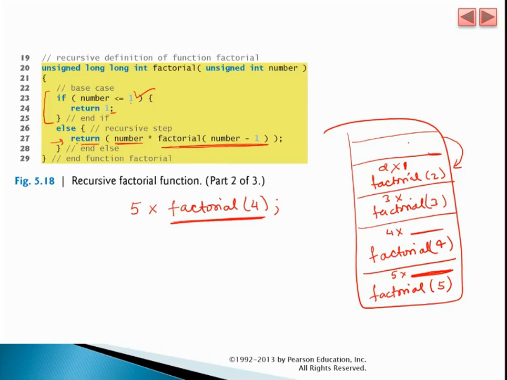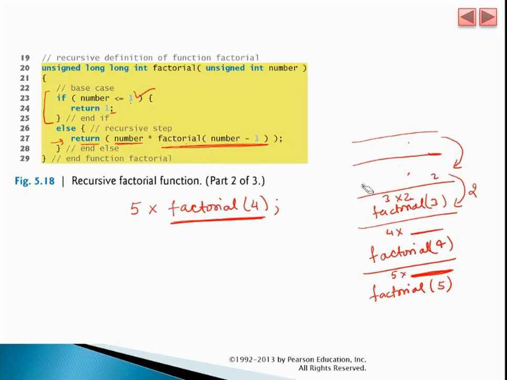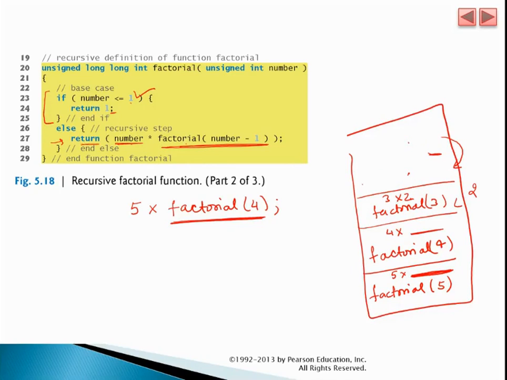So this particular copy of the function will return number into factorial of number minus 1. So 2 into factorial of 1, that is 2. It will return 2. 2 will get returned here, and the existence of this function call will disappear in the memory.